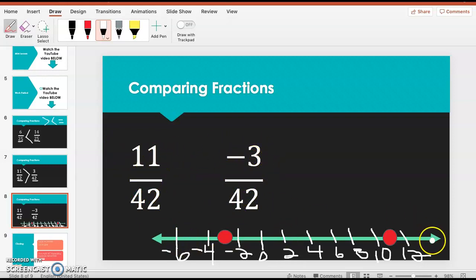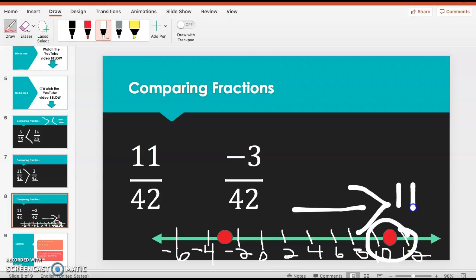So I drew a little number line here, and we put 11 over here, and we put negative 3 over here. Well, we know when we're dealing with negative numbers, the number to the right is always the bigger number, okay? So that would be 11. 11 is the number that's farthest to the right. So that means that that's the greater number. It's bigger, okay? The alligator wants to eat 11 pieces of meat, not negative 3 pieces of meat.